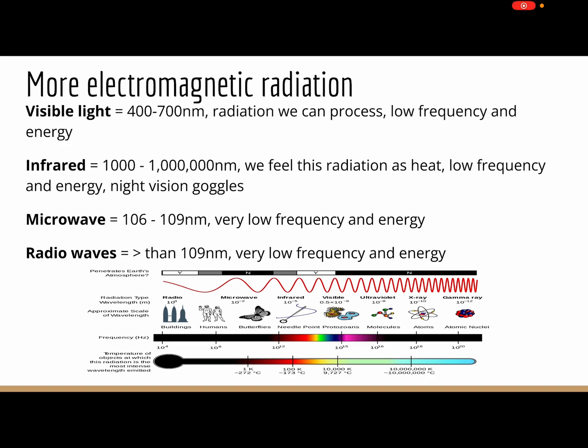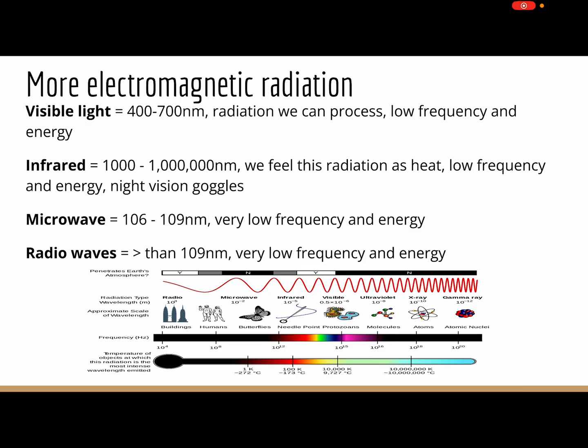Microwaves, and again, same thing as what is in our own microwaves, is 10^6 to 10^9 nanometers. Very low frequency and energy. That's why when you are warming something in the microwave, oftentimes you have to stir it, especially if it's a soup, because the inside will be cold and the outside will be hot. It's because those wavelengths aren't strong enough to go through that substance. So you have to mix it up to then disperse the heat to then warm it again.